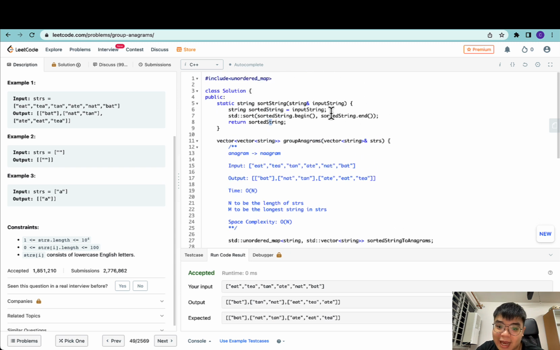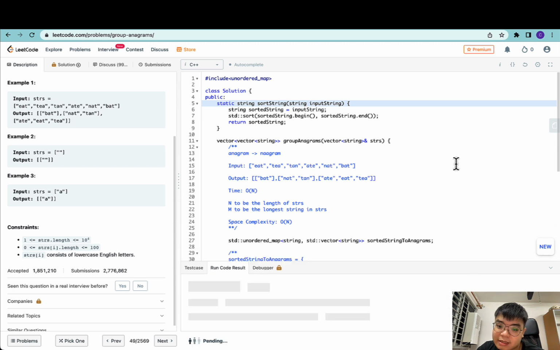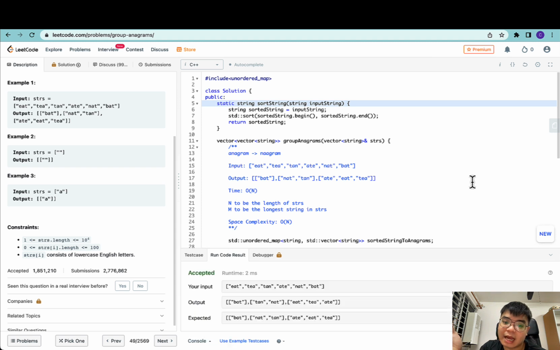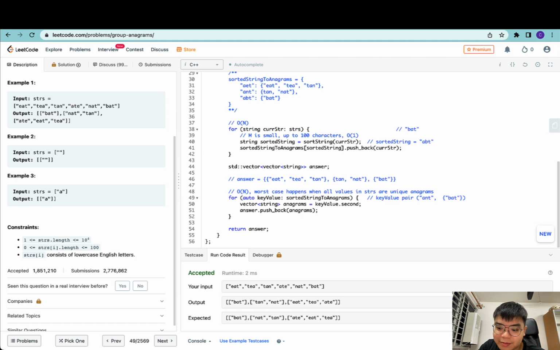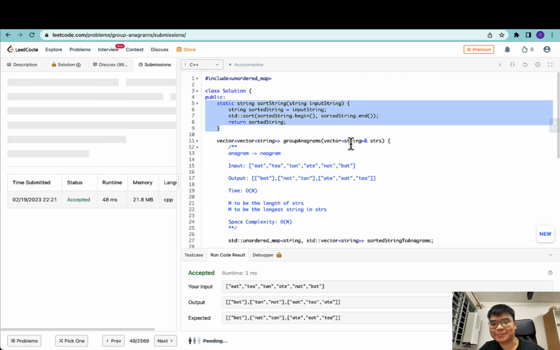Another question you might have is whether it's really necessary for this string to be an L value, or I mean an R value, where you do not have a reference to this string. In this case, it's not necessary. You can remove that. So hopefully this is clear, and that's pretty much it for this question.